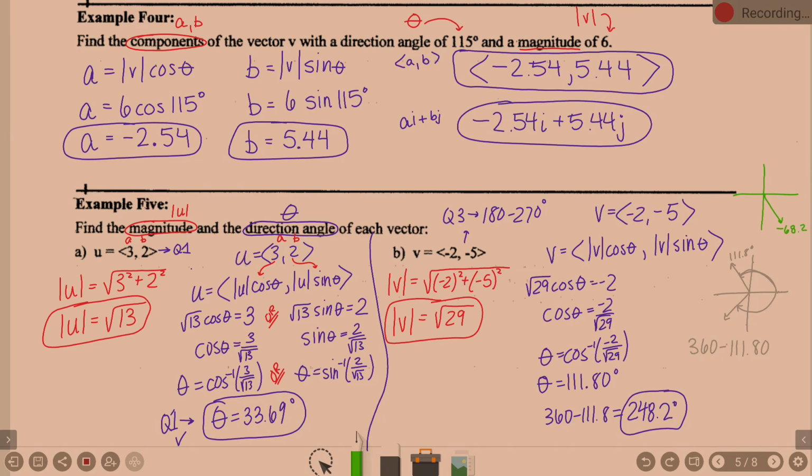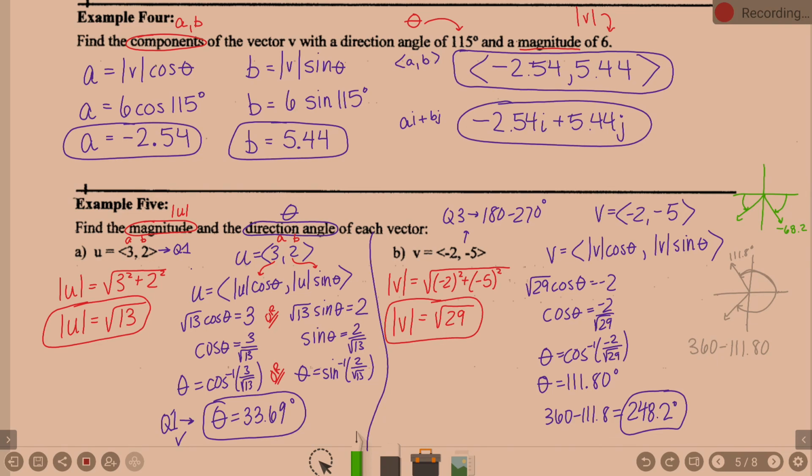Okay. Now, I drew this without asking. Are you guys okay with why I drew negative 68.2 here? The negative angle takes us where? Down. And so that is 68.2 degrees below the x-axis. We need the equivalent angle, but over in quadrant 3. In quadrant 3, you want the angle that is also that same amount down from the x-axis. Because remember, we're always talking reference angles, how far something is from the x-axis. Does that make sense? So how am I going to figure this one out if I'm trying to go with how far I am from the x-axis?